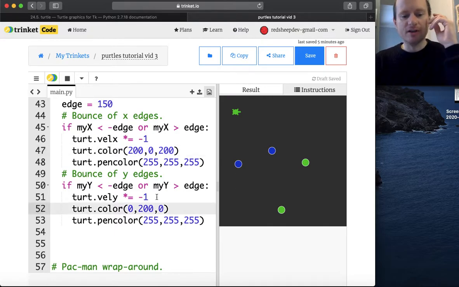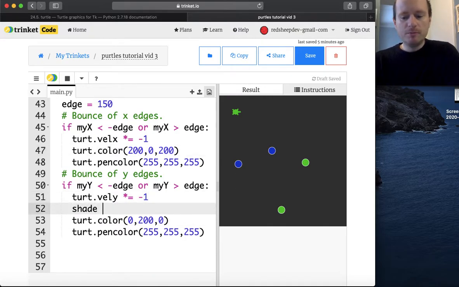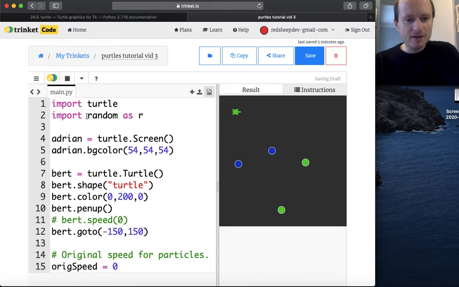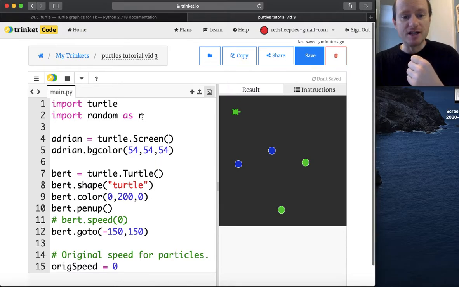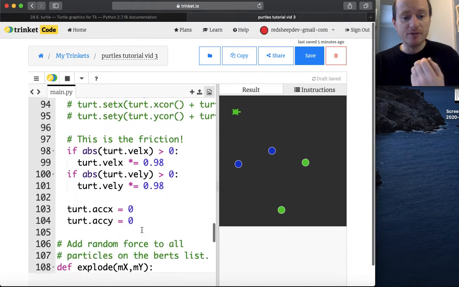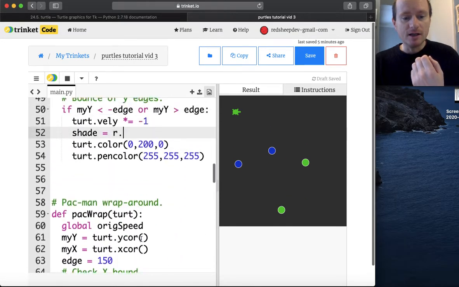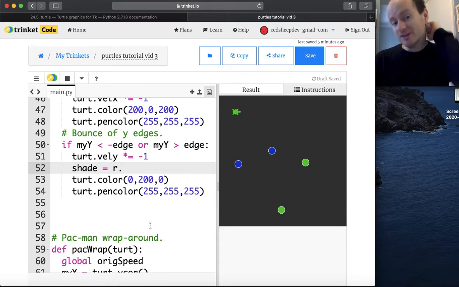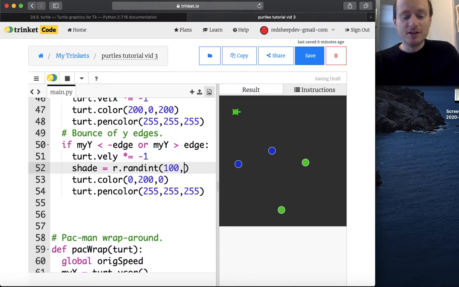Okay, so let's do something slightly different. We'll pick a random shade. So we'll do that from the random module. I think I've just used that as R. So I'm importing the random module where I can get the randint function, but I'm using this as R. So then I can choose a random number between like 100 and 255.